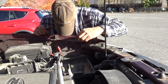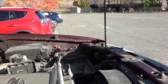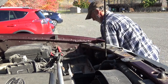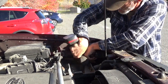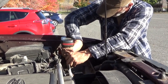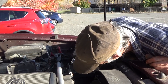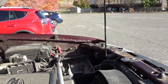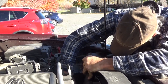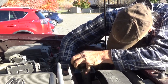Let's see, those are probably 14 millimeters. Yep, those are 14s. Well, those will definitely be anti-seized when we put them back in. Last one down here, with a swivel. Let's see how this goes. She's crusty. I don't know if this one's going to go so well.